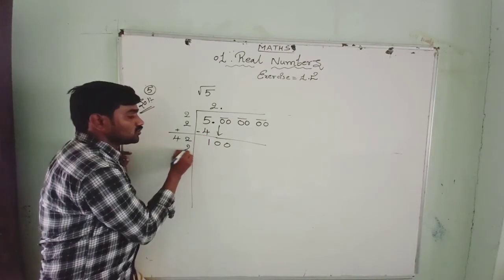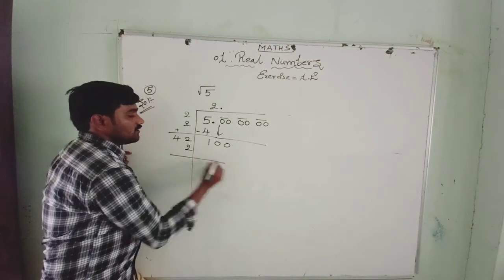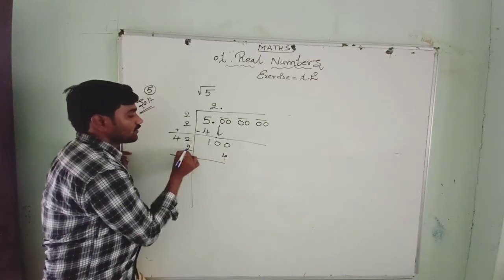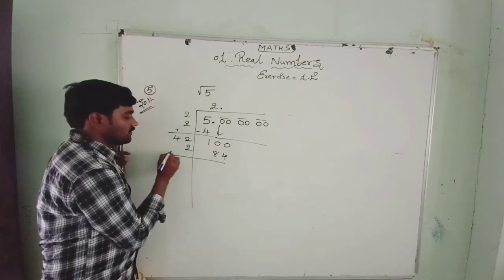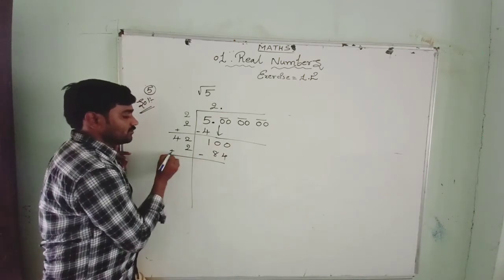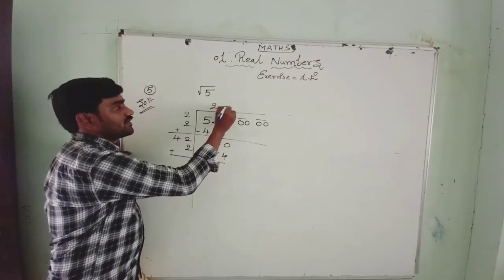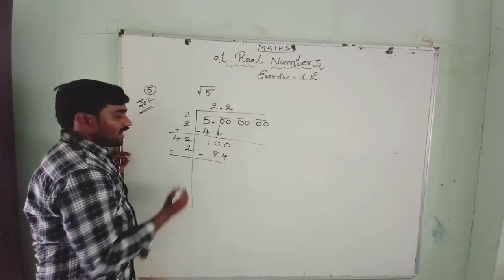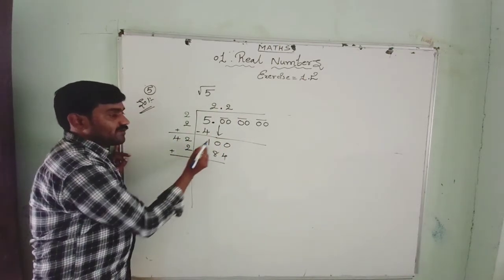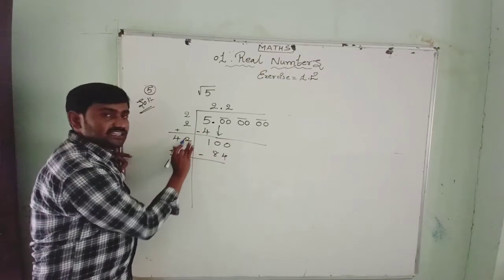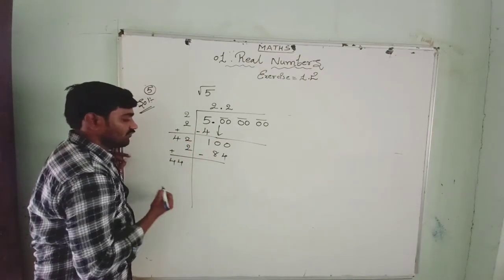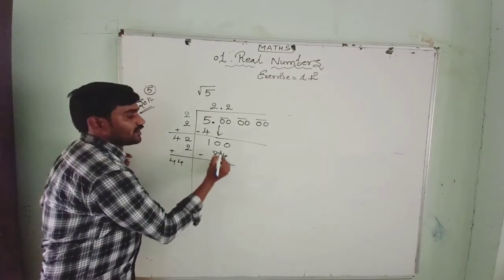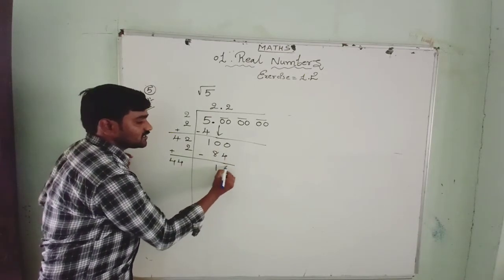Now you can use 2 and 2. See, 2 2s are 4, 2 4s are 8, 84 will come. Here positive, here negative. That means here plus, here minus. The same number you write here, 2. If you take 3 and 3, it will be more than 100. That's why I did not take 3 and 3 here. So 2 plus 2, 4. Here this 4, 44 it is. Now here we get 100 minus 84 is 16.